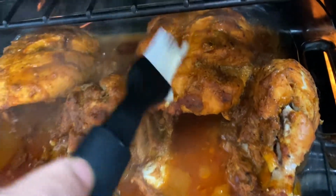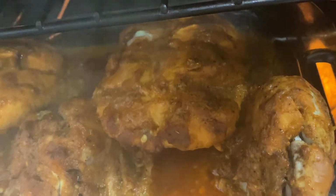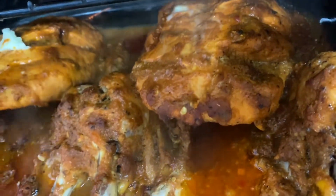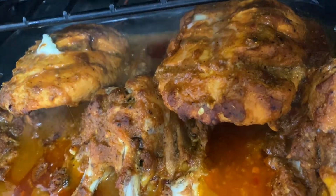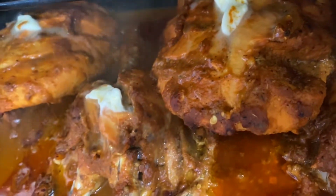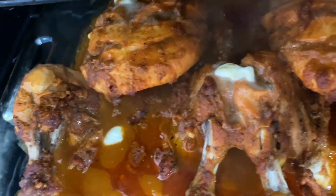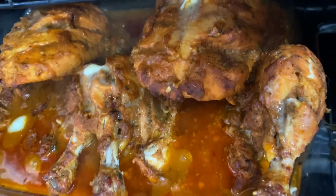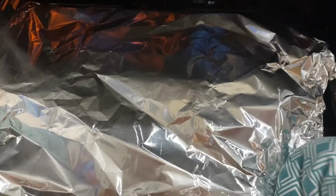After about 45 minutes, I'm going to brush a little bit of butter onto the chicken and allow it to cook for about 10 to 15 more minutes. After about an hour, your chicken is cooked and ready to serve.